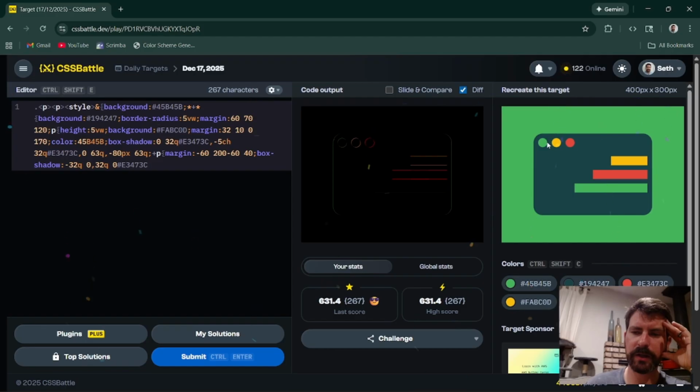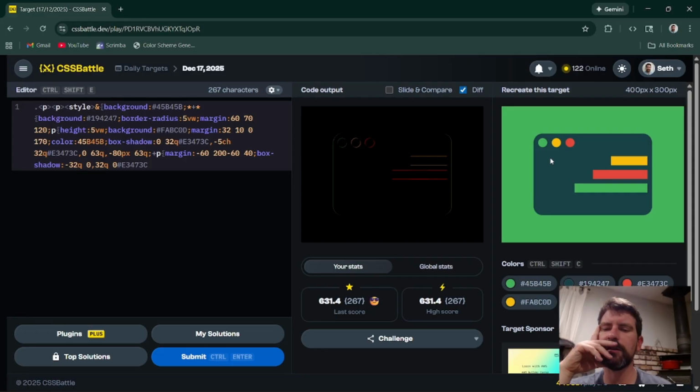I mean, I could make all these with different radial gradients, and then maybe there's a way to variabilize them so that you can just line them out with just another var and then just change the one part of it that you need to change, but the color's in the middle. So that's useful when you have the radial gradient that's the same, and then you change the positioning on the end. But I can't think of a way to do it in the middle. So 267 is what I got for this.